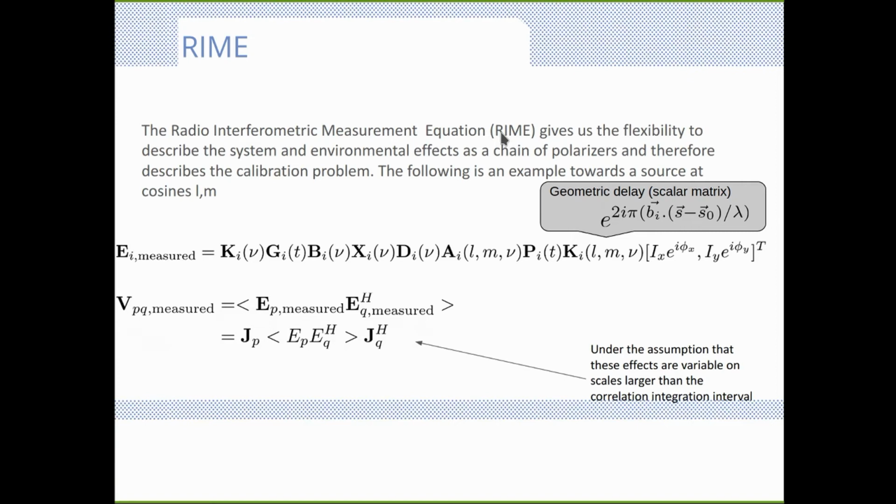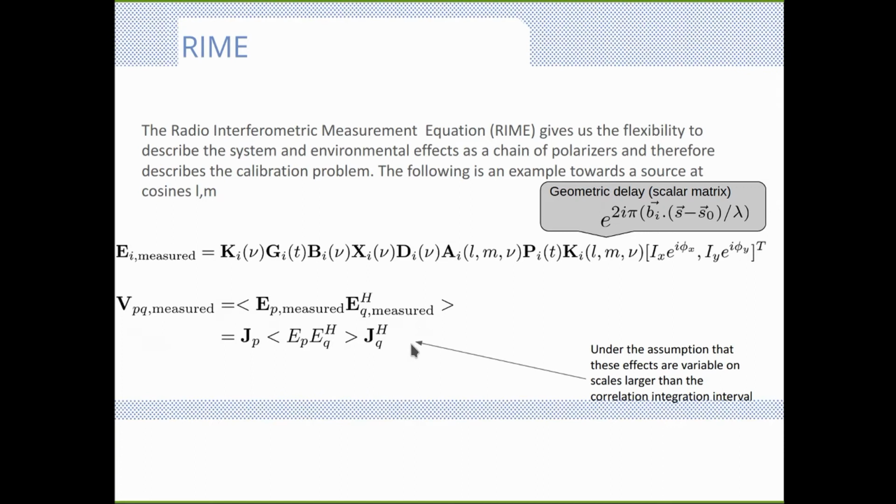And this can be arbitrarily flexible, right? This is just one incarnation of this beast, right? We can make this direction dependent, introducing, if we're observing a multitude of sources across the entire sky, a sum here, summing over all the sources, each modulated by its own little direction-dependent effect, right? So this can be arbitrarily complicated. I'm just showing you one incarnation of this. We always assume that for any integration interval, these effects are roughly stable for both antenna P and antenna Q, right?